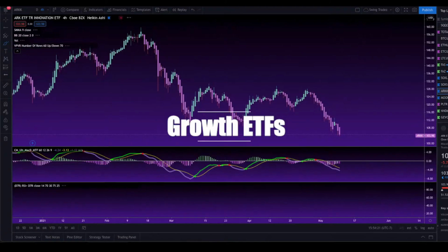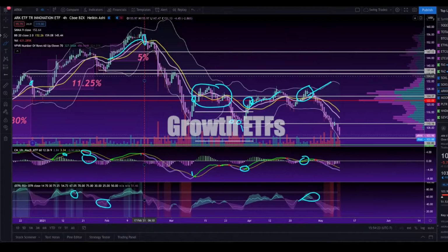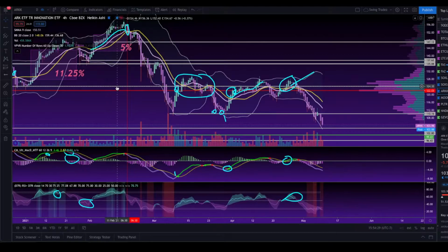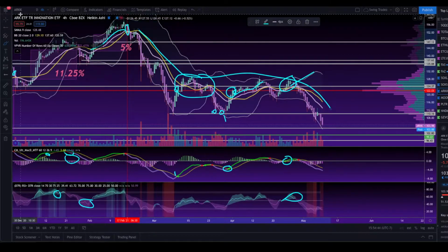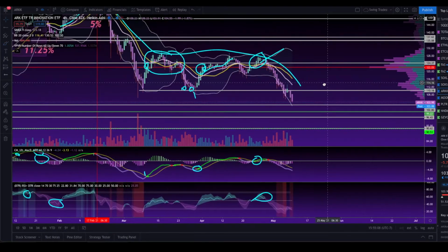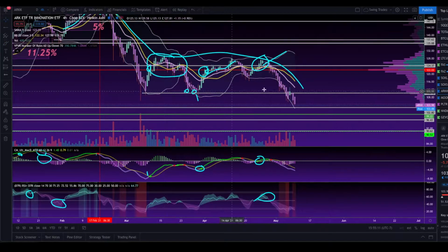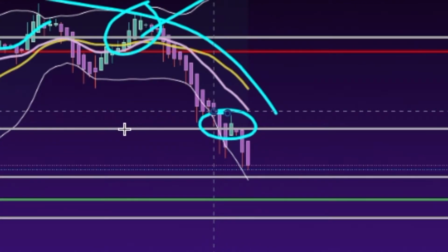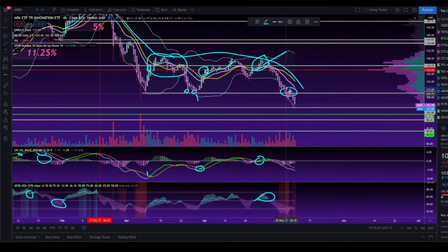Now moving on to growth stocks. These have been beaten down for the longest time. We have not gotten a good uptrend in quite some time. We are looking at ARK on the 4 hour, ARKK. The beatdown really started around February 17th, 18th area, and then it just has been an absolute slaughterhouse. You can see on the $110 level of support, recently we did find some support at this level, this $110 level. We got a green bar, it bounced off it, but then quickly went back down.